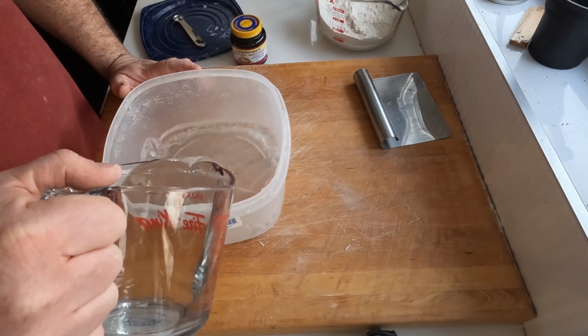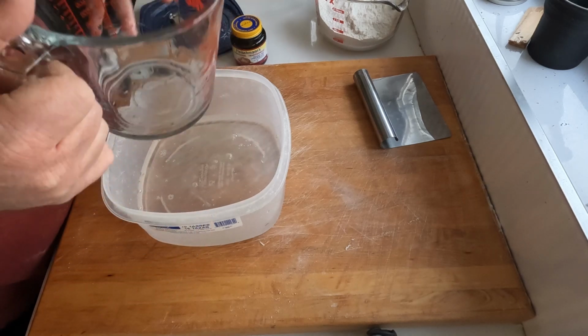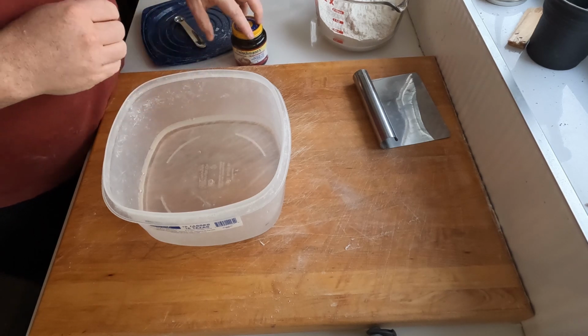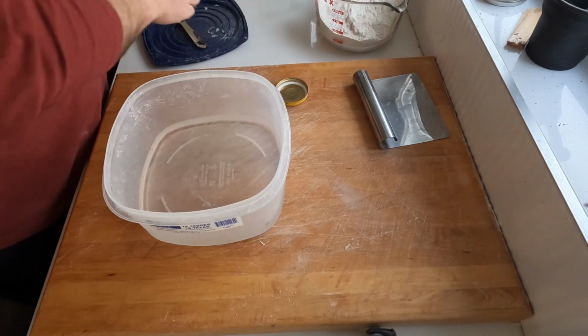I usually just fill up the water up to the line. It's about 3 cups of water, just to give you an idea. But nothing in my recipes is really exact. That's why I suggest you look at the textures more than anything.